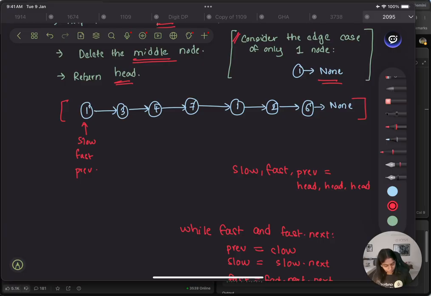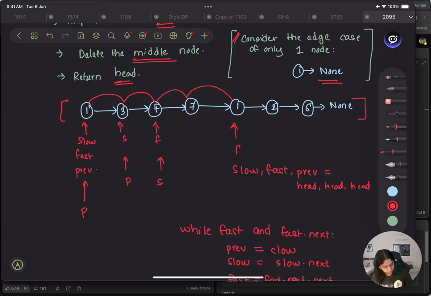All right, so we're doing slow is slow.next. So slow is pointing here and previous is pointing here, right? And then fast is fast.next.next. So fast comes here, right? And then after that, previous would be pointing here, and then slow is equal to slow.next. So then slow comes here, fast goes to fast.next.next, right?